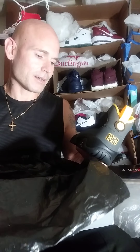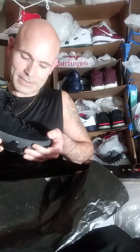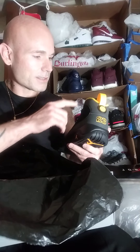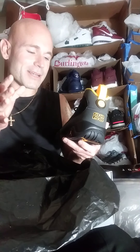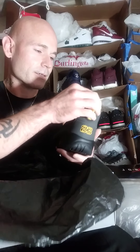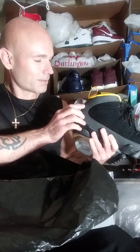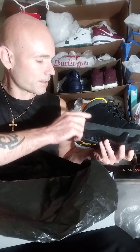I actually really like these a lot. I do enjoy a nice black sneaker and this one is really nice — it's got suede all through here. I like the suede. I do like this yellow too. It's not like a yellow that's hard to match with stuff — it's a nice subtle touch with this shoe. The logo right here, around here, the trim on the 23. I really like these shoes. I also like this sparkle right through here on this trim part, right through here to the top of the shoe.